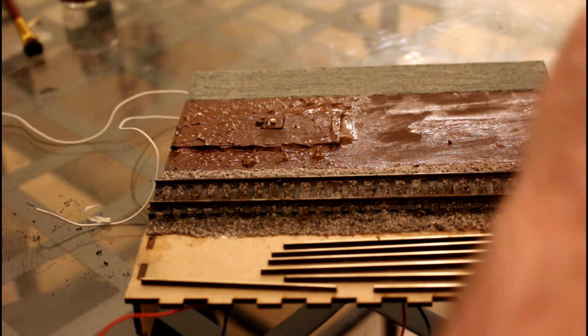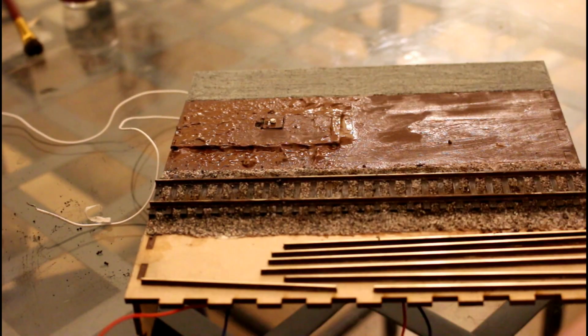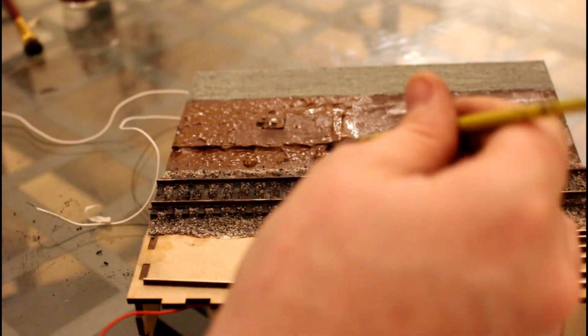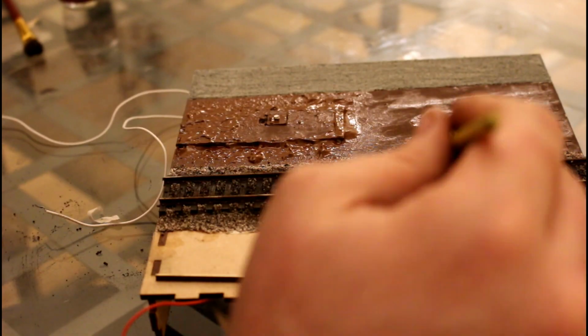And this is a combination I tend to use in all my projects, actually, having a kind of darker black colour in the middle, and the browns on either side of the rail. As you find, this is quite common on the real railway. Again, come in with your acrylic matte varnish, and that will seal that all in.